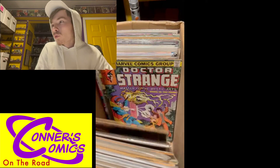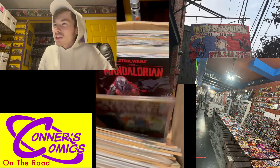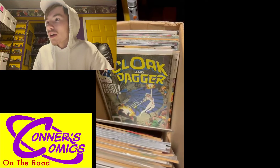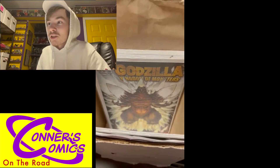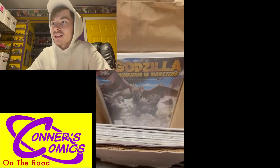Right around the corner from the stadium was Fortunes of Solitude, which is a great shop — not the best location but once you're inside it's worth it. Very long store, very cool to check out. The lady behind the counter was nice and worked with me on some tough Godzilla variants for the CCPC, which I appreciate. Then the Avs lost the game, so that was a great way to end the night.